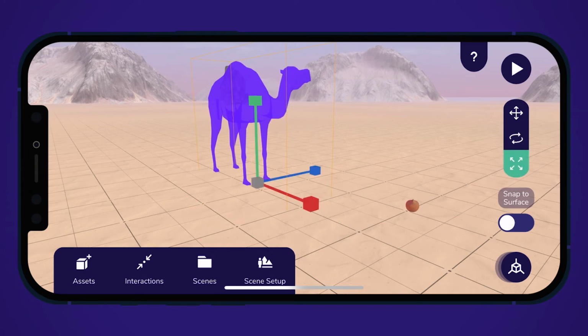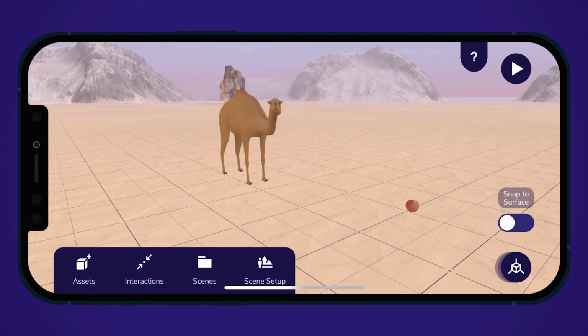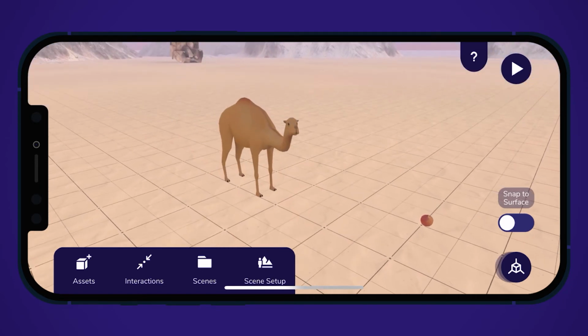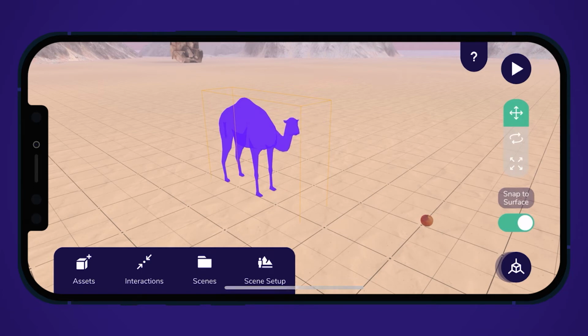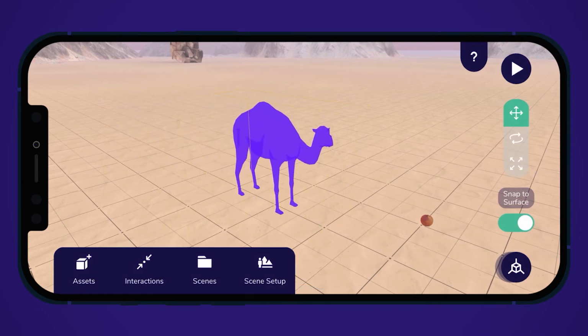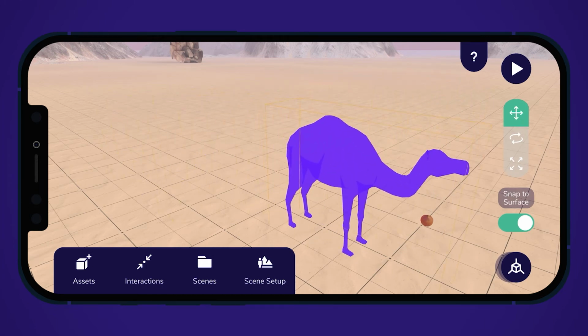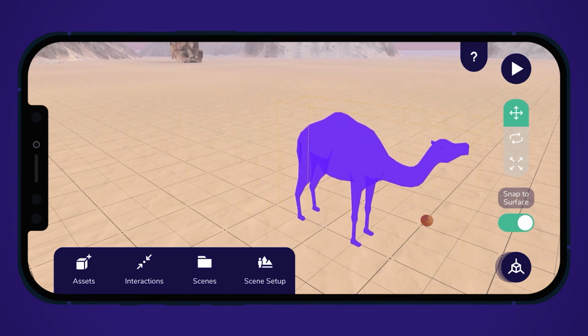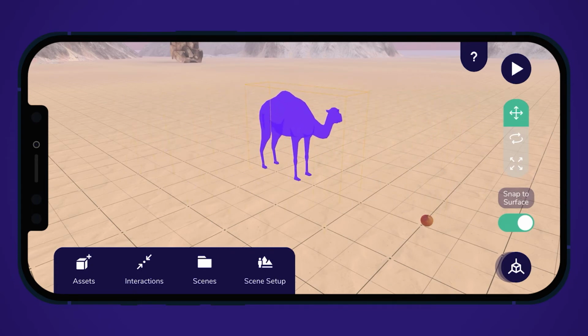You can also scale your object up and down, either at a uniform scale or also by axis. Like in VR, the way I place the coral, for example, you also have here a function which is snap to surface. So that allows you to properly place the assets on the ground or on top of any other object. So basically to stack objects around, this is the way to go.